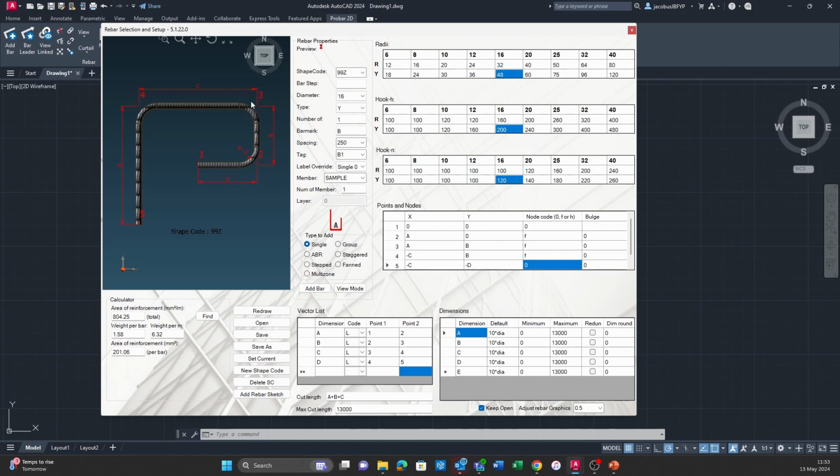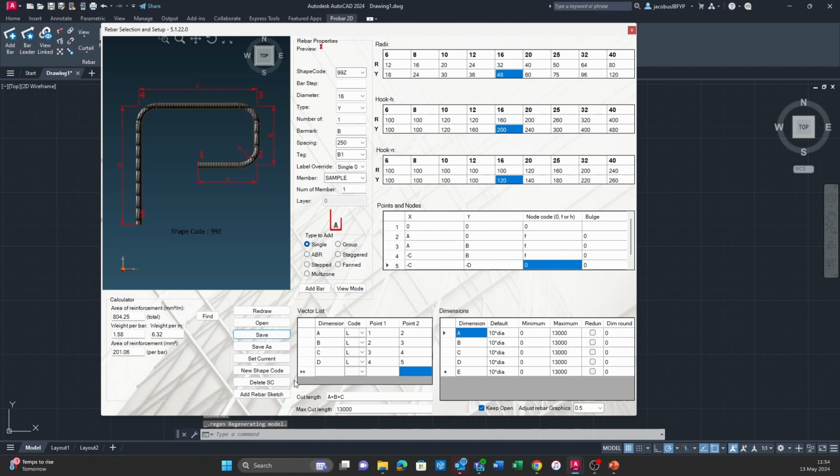That's why from point 3 again we had to go A and B, and then for point 4 we had to go minus C and B as well, to make sure that we retain B's height. Then lastly for point 5, again minus C, because we want to be at the same position, and then minus D to go down to point number 5. All right, and that is our shape code, basically. That is what we're looking for.